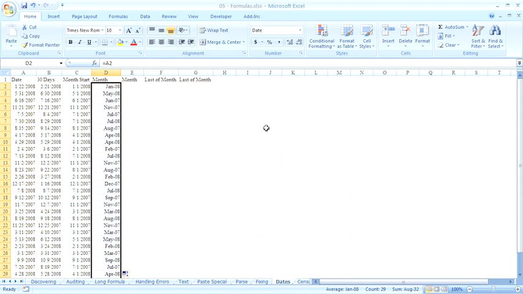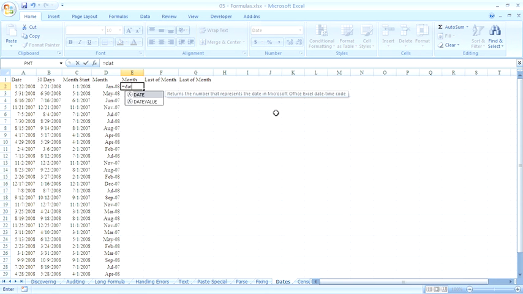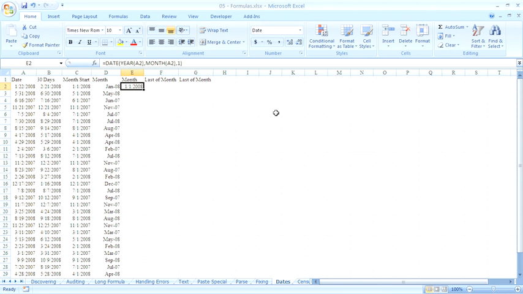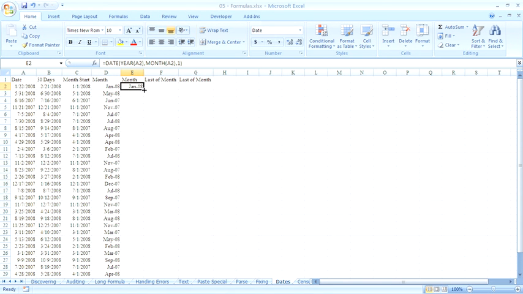I have to warn you though, if you're later using subtotals or any kinds of date calculations, Excel is truly storing not June 07, it's storing June 16th, 2007. The proper thing to do is to use the date function again. This is basically the exact same formula that we typed in C2, so we need the year of A2, the month of A2, the number 1. Format that result as a month. Control 1 to access Format Cells, scroll down, and use March-01. Double-click the fill handle to copy.